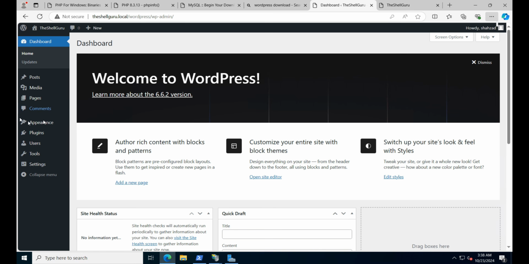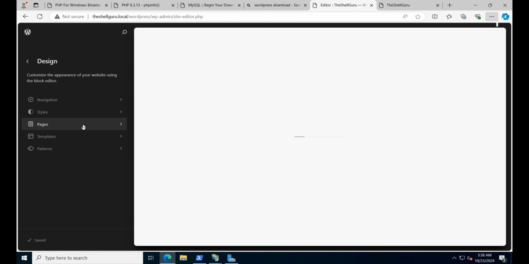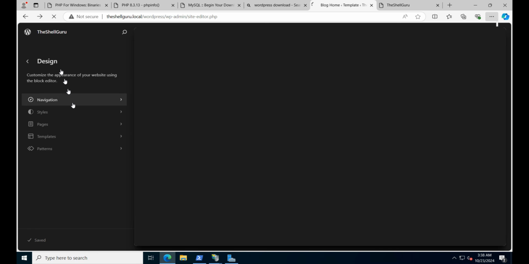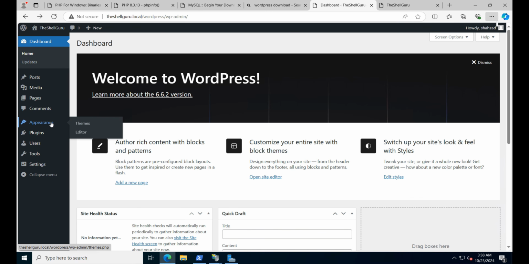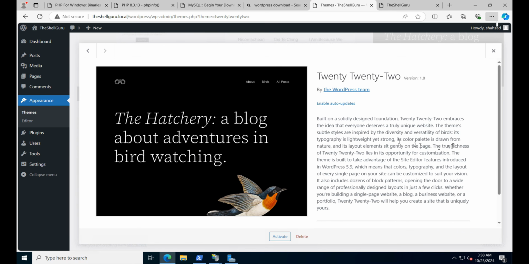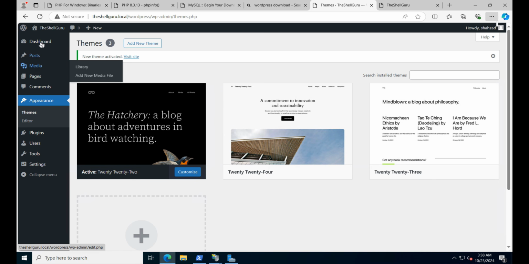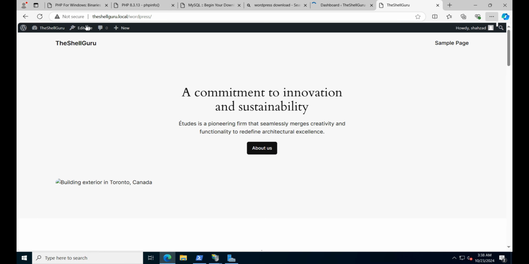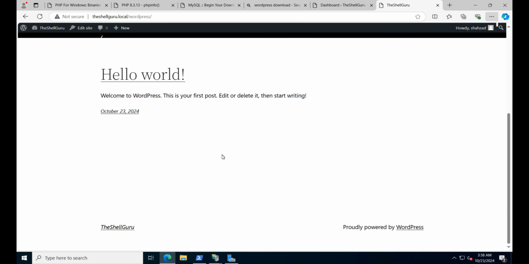You can change the theme. Where is the theme? Appearance, theme, and I will choose this theme. Okay, dashboard, and you need to refresh the page, and you can see that you are in the new theme.